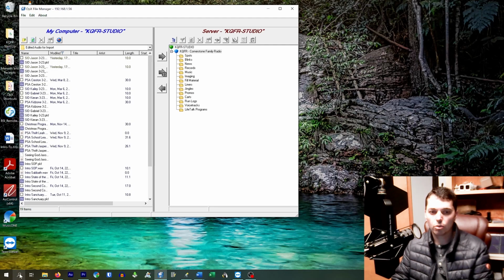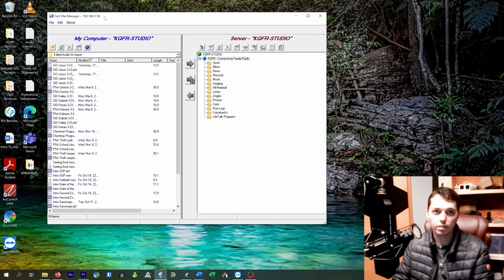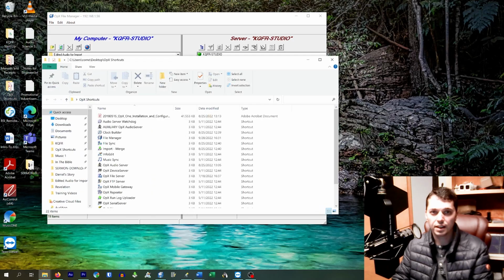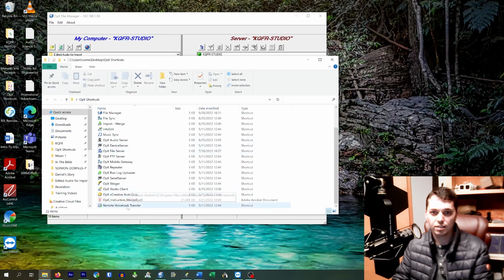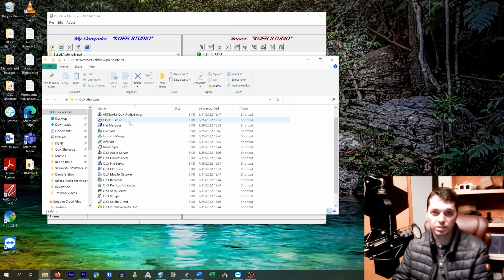In order to find the apps that we're looking at, there are two places you could go. One is this OpX Shortcuts folder on the desktop. Double click on that and you'll see a wide variety of OpX-related software. The one we're in right now is the File Manager, and we've talked about the import merge app in other places.